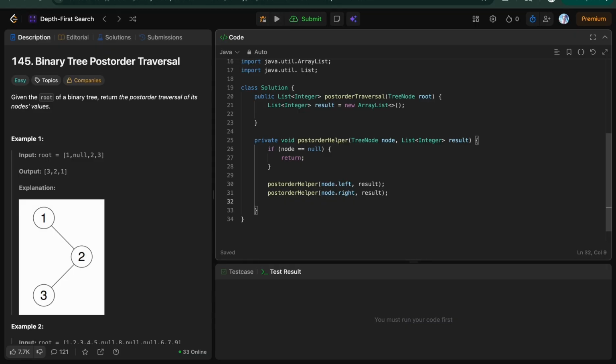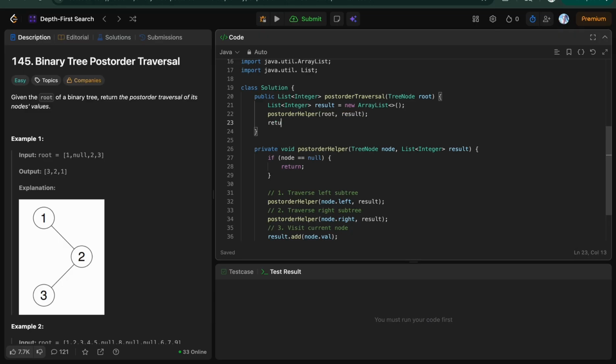And then at the very end, you want to do result.add for the node value. I'll write down the comments real quick: traverse left subtree, traverse right subtree, visit current node. Oh, I forgot about this part. We want to call postOrderHelper, put in the root and the result, and then just return result.